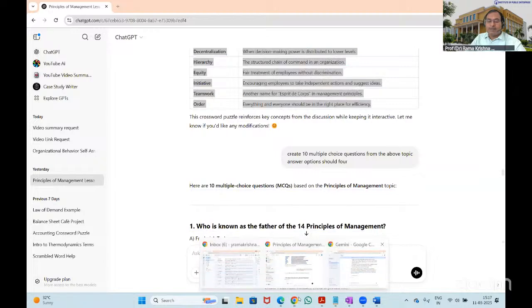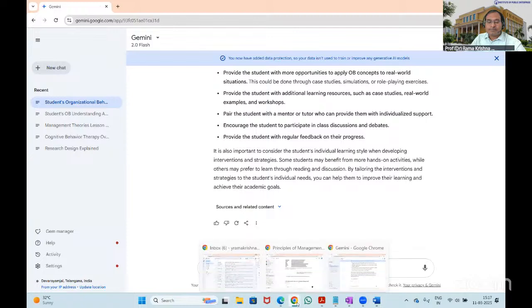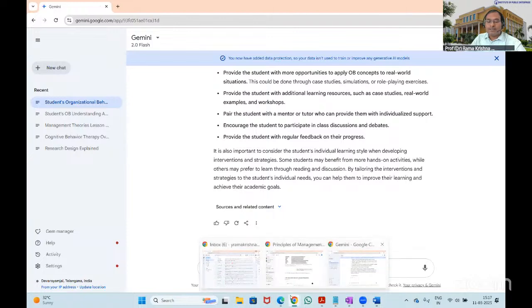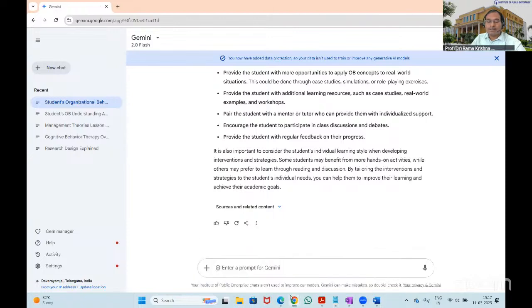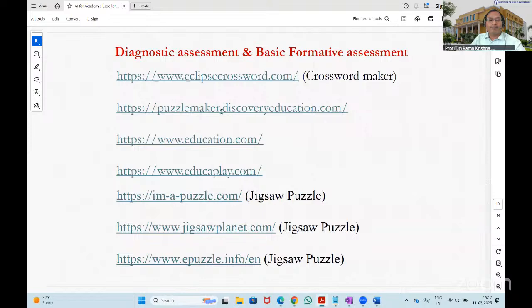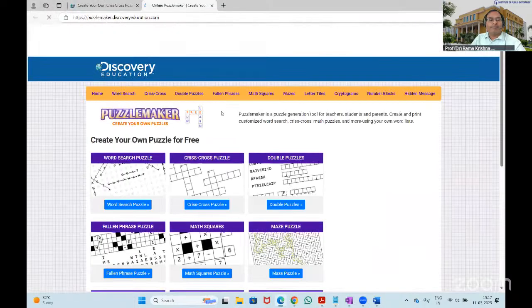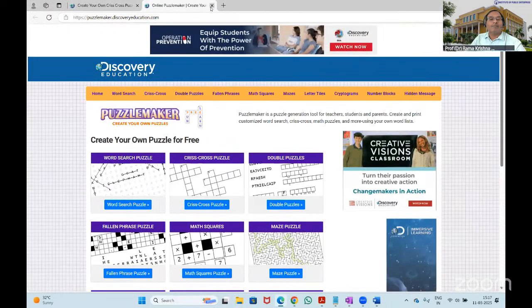Now today we go to the puzzle maker. Yeah, here is the puzzle maker.